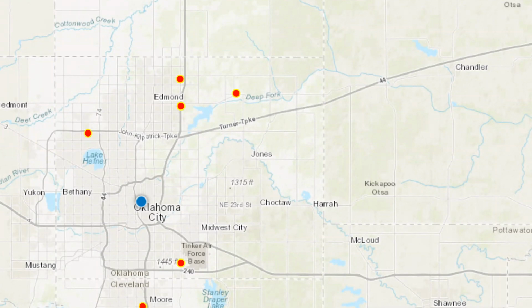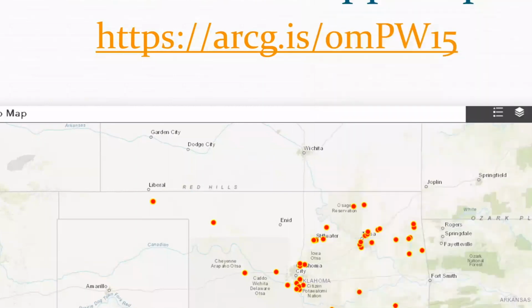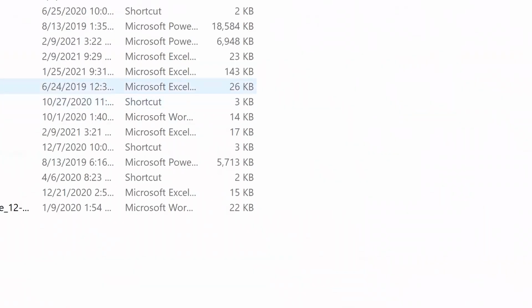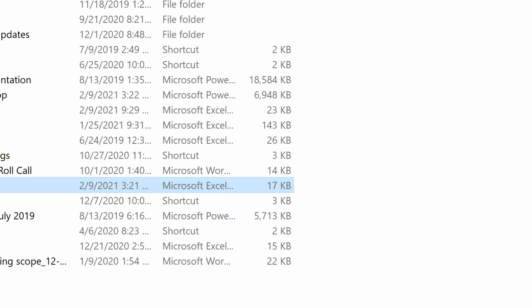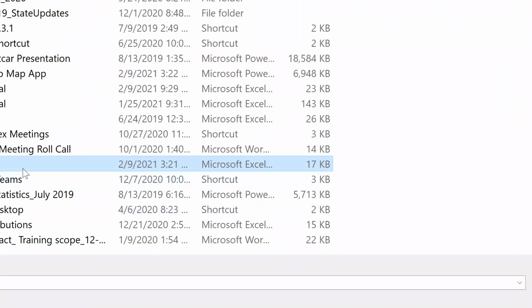If you've found other GIS layers that have a website, you can do that here. Or if you have a file. So a lot of times when Kim and Rebecca provide data to me, they do it in an Excel spreadsheet. And let me see if I can get to my desktop. Well, let's do it this way. Let's browse. So a lot of times they will give me an Excel spreadsheet, and that Excel spreadsheet will have latitude and longitude in it. It'll give me site name, it'll give me information, and it will give me different pieces and parts. But the main part is that it'll give me a site name and a latitude and longitude. So you can save that Excel file as a CSV.